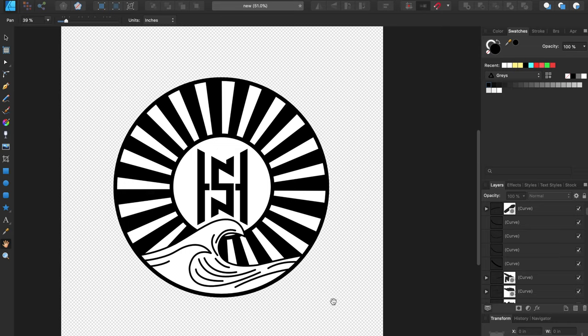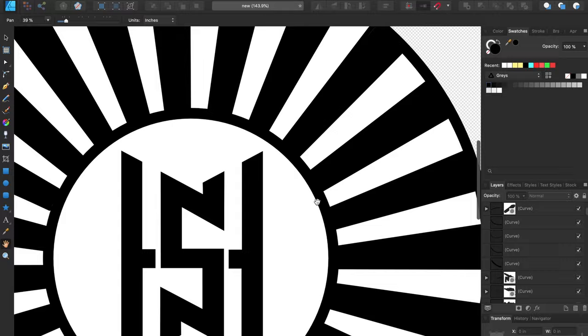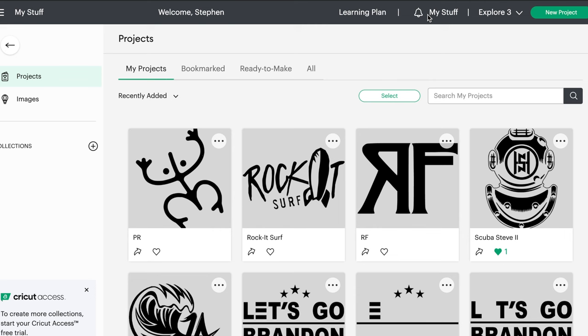The first thing you want to do is make a logo, and once you have your logo made, make sure you export it as a PNG with a transparent background. The software I use is Affinity Designer — it's pretty much Apple's version of Adobe Illustrator. Making a logo is a long tedious process; I'm not going to get into it in this video, but if I get a lot of comments on it, I will definitely make a separate video on that.